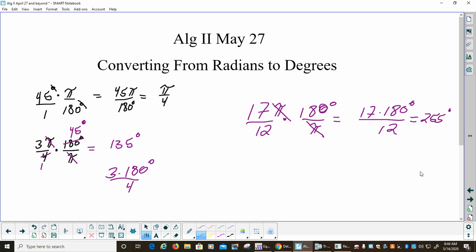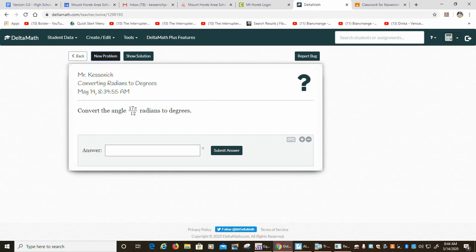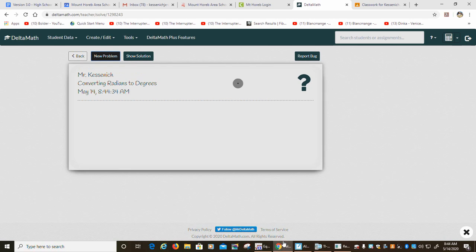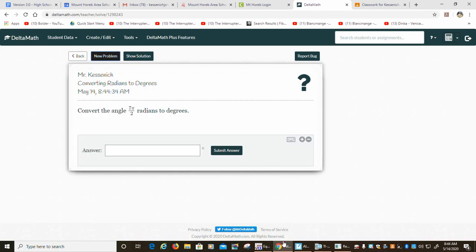There is one other type of problem. Let's scroll through and see if we can find it. It's not that big a deal. Notice they're not telling you to round your answer to anything. Okay, here we go. It's not that this is a decimal. It's that notice there isn't a pi symbol with it. Let's find another one that's got it. Okay, see how this has a pi symbol?